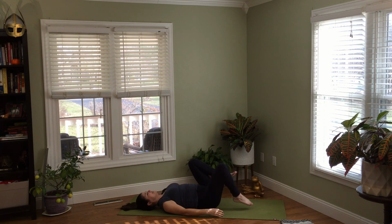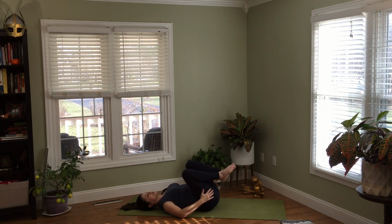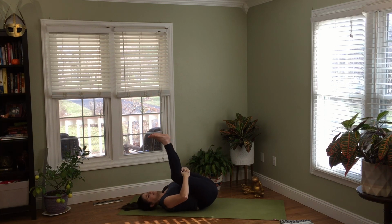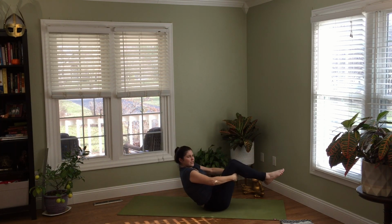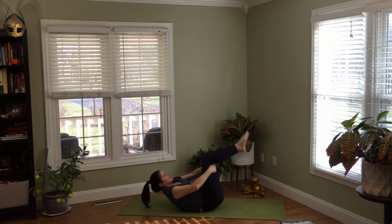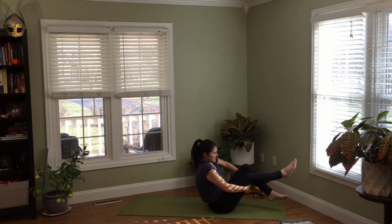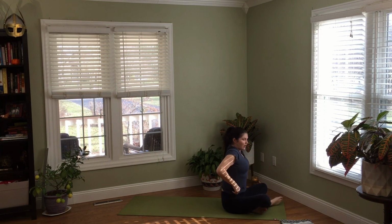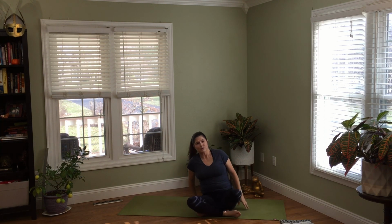Go ahead and bring your knees back in, rock it out on the spine. Adjust your grip to the back of your legs, lift your feet, and begin to rock up and down on your spine. If that doesn't feel good, then just hold on to the knees and rock side to side. Eventually you'll rock your way up to seated, or you'll roll onto your side. Come up to a comfortable seat.